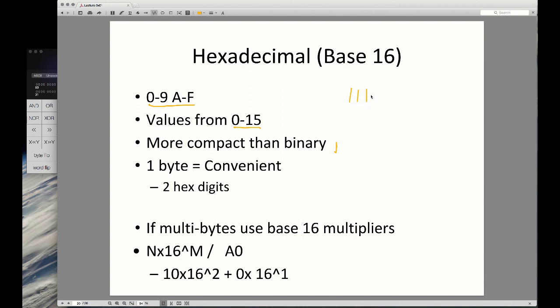So let's say that we take 4 bits here, and we write that in hex. Well, we can figure out what this is in base 10. We'd say 1 plus 2 plus 4 plus 8, which would be 15. 15 is our last hex digit, so F. If we convert this to base 16, that would be F. So one hex digit equals 4 bits. With 4 bits, we can represent the values from 0 to 15. The maximum 4-bit number will have all ones, and that's a value of 15 in base 10, which is F.